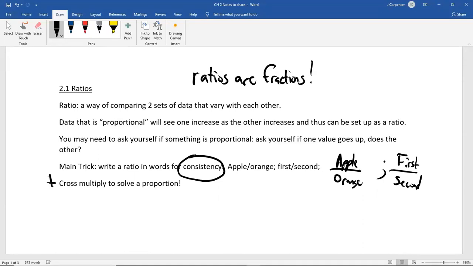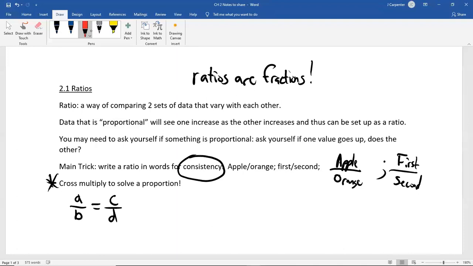How do you solve these? This is something you should have seen before in a previous math class. This should be a reminder, but if not, here it is. You cross multiply to solve a fraction equal to a fraction. So your proportions starting out will look like this. A over B equals C over D, where A, B, C, and D would be numbers given in the problem. Typically 3 of these would be numbers and 1 would be an unknown, and you would be able to solve for it by cross multiplying.